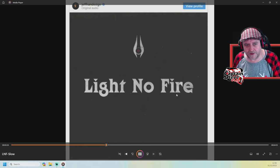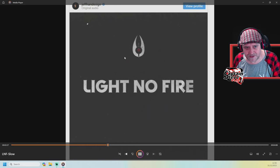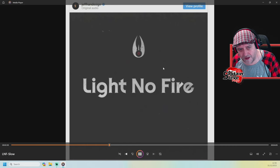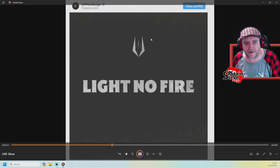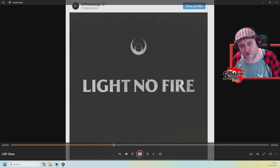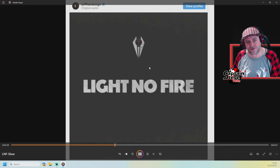Anyway, we're not even halfway through all of these. These ones look a bit more Star Wars-esque, don't they? They almost look like the Empire or new sorts of designs for TIE Fighter. That one's quite nice. I like that one. But yeah, that one definitely looks like a TIE Fighter. That looks more reminiscent of what we have now. The Crescent Moon one's quite nice.